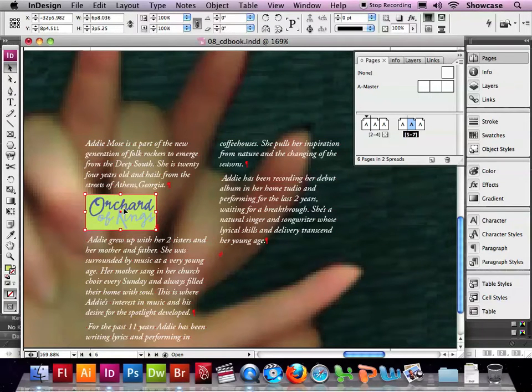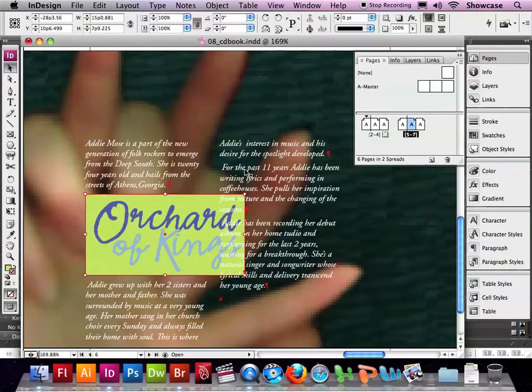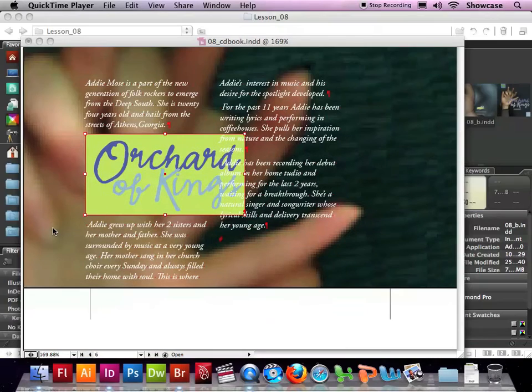and now click on the graphic with the selection tool. If we hold down Shift and Command, we can resize that graphic in proportion so it maintains its aspect ratio. So we drag it about a quarter of the way into the right hand paragraph. We'll see that the graphic is now underneath some of that text.